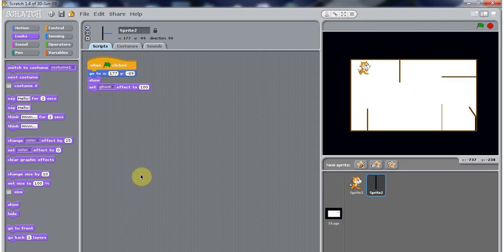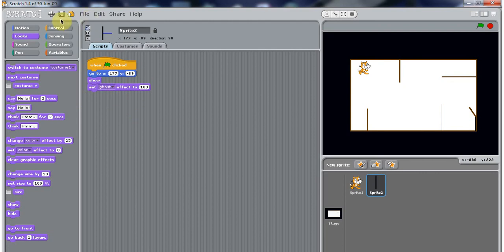If it's hidden, with this command here, none of its scripts will work, like the touching scripts, so it needs to be able to be shown. But you don't really want this black thing here, so what the ghost effect does is its scripts still function, but it's invisible, basically. It's just an effect.